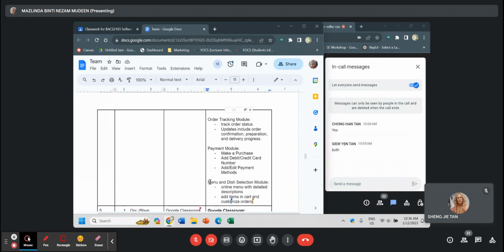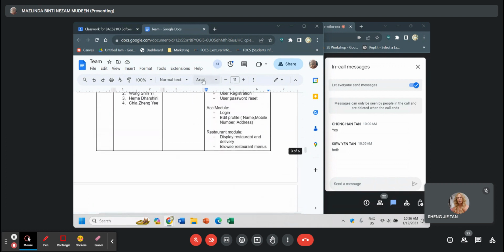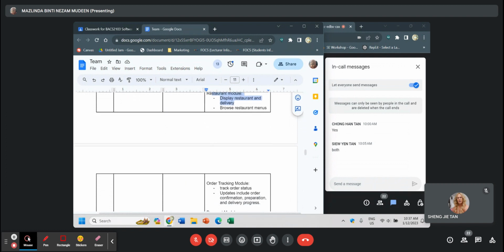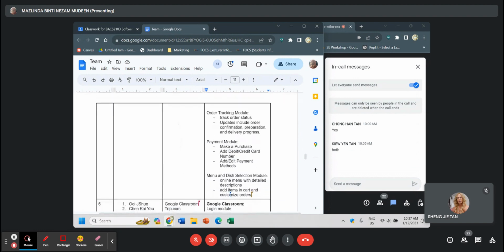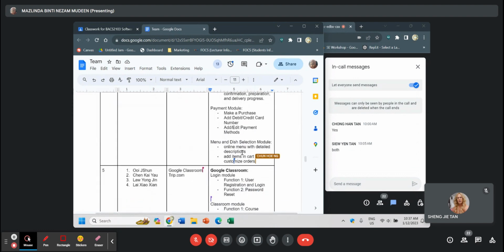So what you can do is combine this module and this module, and then simplify. I mean, you see which two functions. You can select one about the restaurant side, the menu side, and one about selecting the menu.